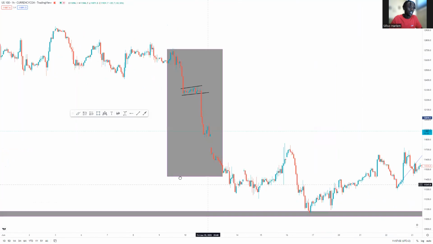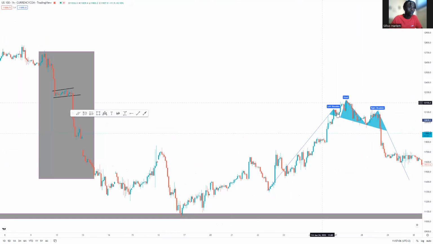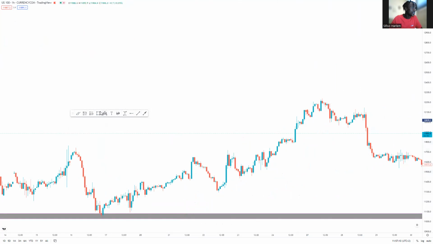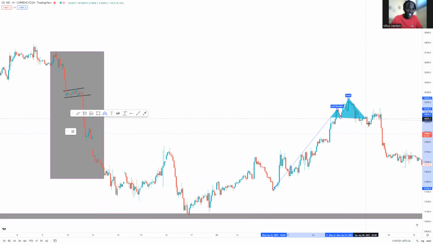the downside. And then with price coming to our support, pushing to the upside, giving us some sort of head and shoulders. We have what we call an inverted head and shoulders and what we call a head and shoulders. So in this instance, this is a head and shoulders. Price printing a high, a higher low, and a high, and a high not higher than the previous high. Boom. And then price did what? Just moved to the downside.